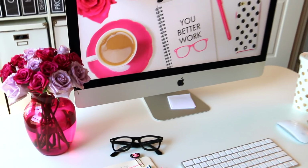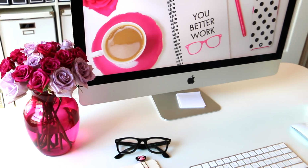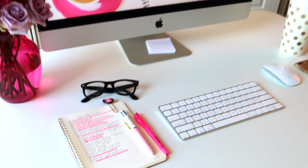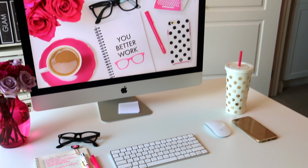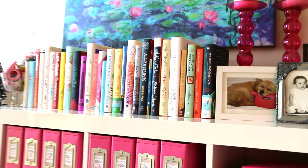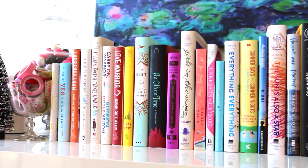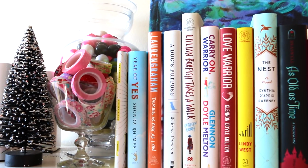Here on my desk, I have some really pretty purple and pink roses that I think look so Valentine-y. They were on sale at Trader Joe's, or they weren't on sale, but I feel like everything at Trader Joe's was on sale compared to the rest of LA. And then my Glam It Up and Get It Done to-do list. I always switch over to a to-do list. Not really switch from my planner, but I focus on my to-do list when things are really busy. And this time of month they always are, which is awesome. And over here, I still haven't gotten all of my reads from last year in Goodreads, so I still have high hopes to get to that project one weekend and put them all in LibraryThing, which is a fabulous app. And then I have another tree right here, and some Valentine-y washi.